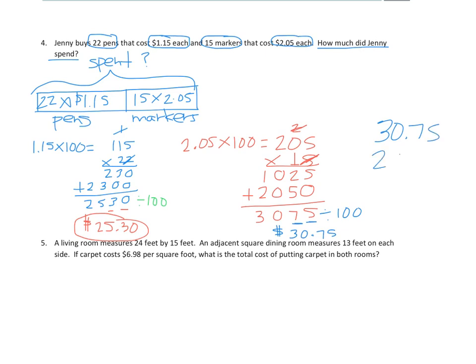And now we can go ahead and add our two amounts up, $30.75, $25.30. Add those together. We got 5 pennies. We've got 7 dimes, 3 dimes. That's 10 dimes, which is technically a dollar. So you're going to regroup your 1, bring down your 0. Make sure you have a decimal point. $1 plus $0 plus $5, that's $6. And then 3 tens plus 2 tens, that's going to be 5 tens. So $56.05. So let's go ahead and write our sentence out. So a very short sentence answering the question, Jenny spent $56.05.